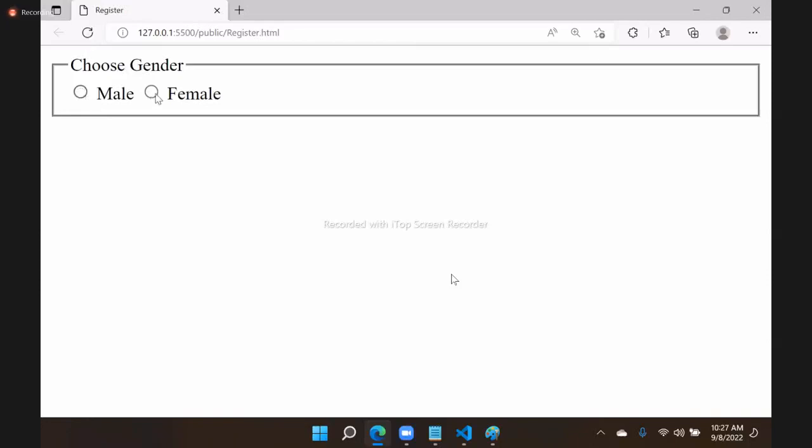Now radios are exhibiting mutex, and radios are good with mutex. Right? Without mutex, it is useless to use radios. You cannot use radios without mutex. Even if you use them, it's not good. If anybody says radios are used to select only one option, that is only if they are exhibiting mutex.